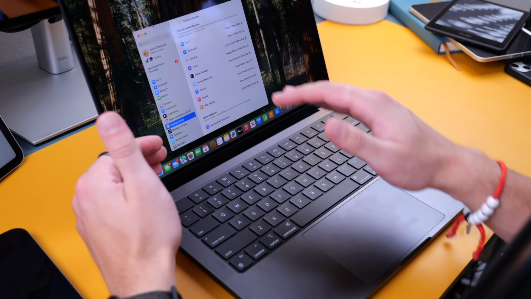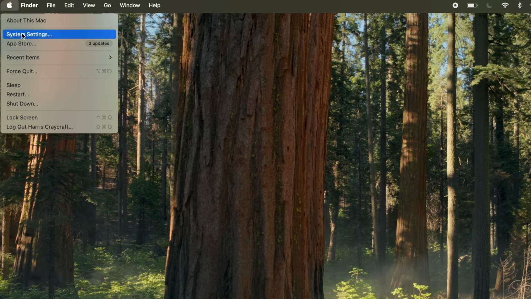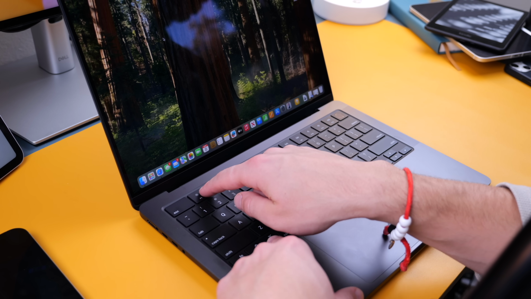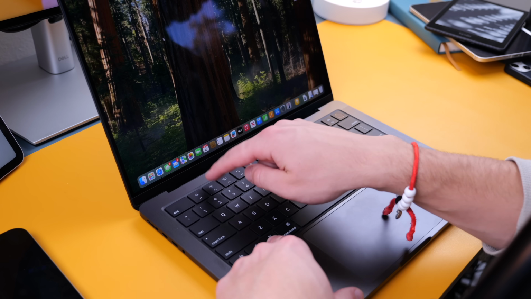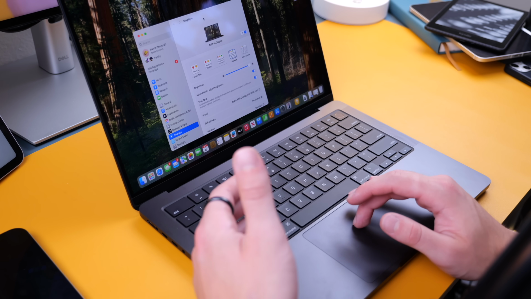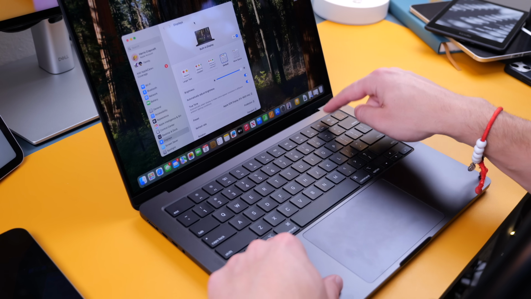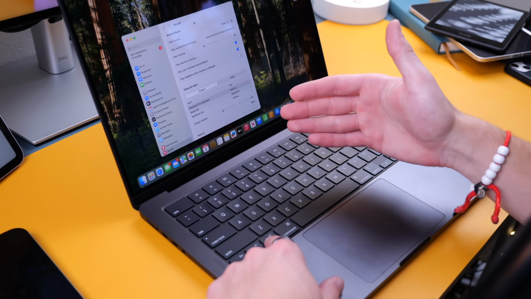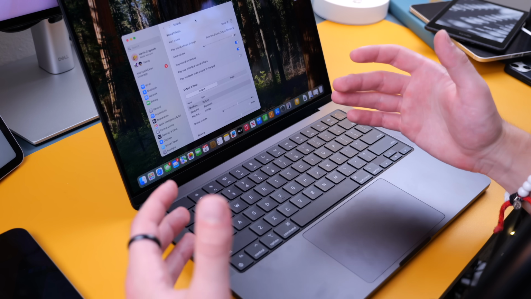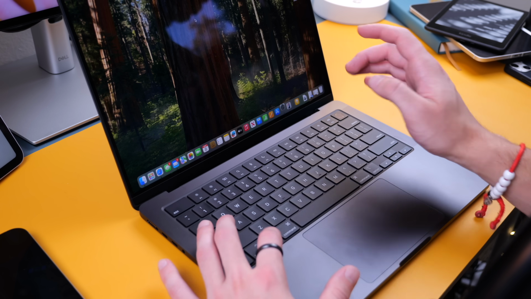Now, if you're ever trying to get quickly into your settings app, of course, you can always go down to settings or you go up to the top left-hand corner and do system settings. But what's even quicker than that is doing option, and then you can click either the two brightness buttons or the various media buttons, and those will launch those sections specifically. So if you go to the brightness buttons, it'll launch display. So if you need to change your display settings, it'll take you right there, but it also just launches settings in general. Or if you do option and then the volume buttons, it'll take you into your sound settings, which is very quick if you ever need to change your sound settings. Or again, it just launches your settings very quickly. The fastest way of launching it is by doing the option brightness or option volume.